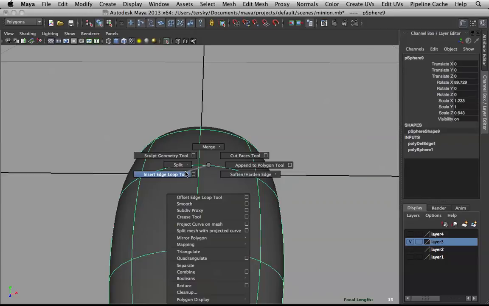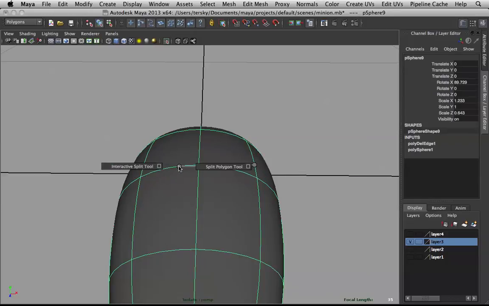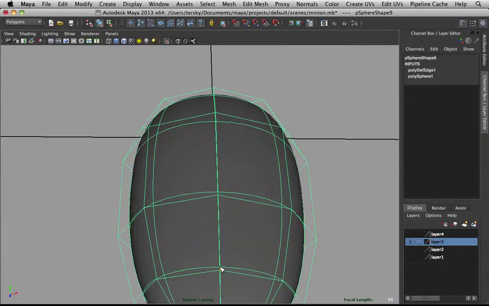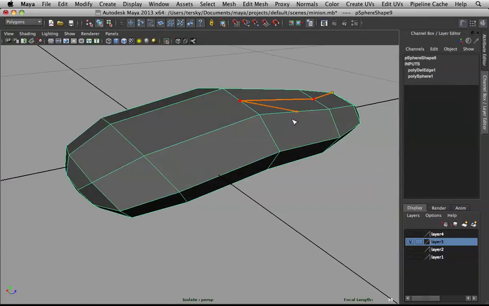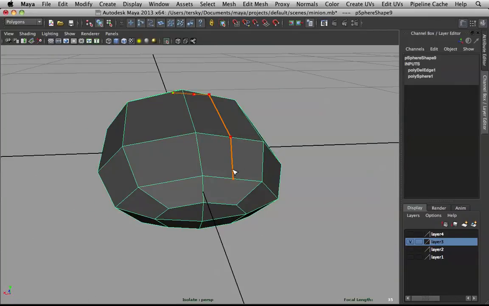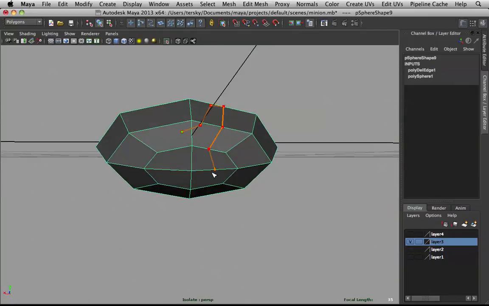So let's do a split. Let's do an interactive split. Let us split from here. Do a triangle, then all the way to the back. Up to here. No, let's go deeper than that.